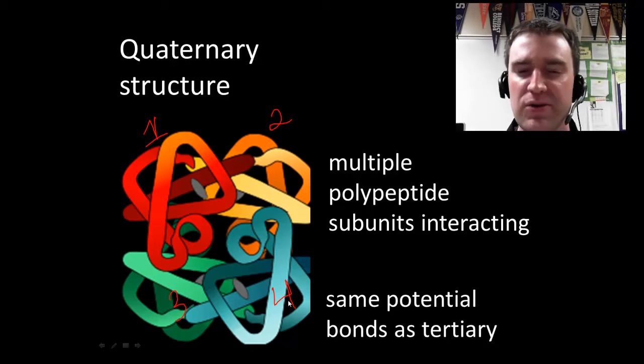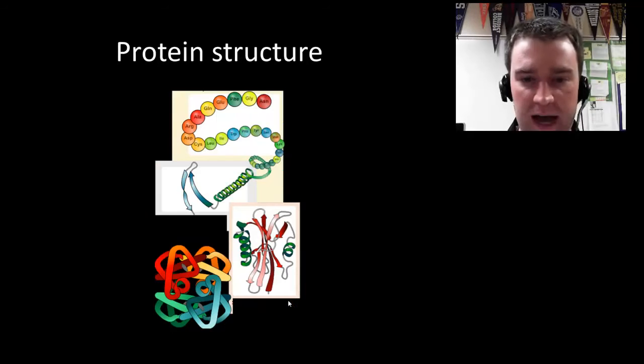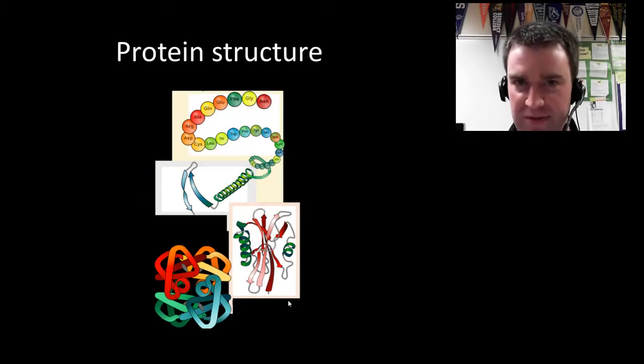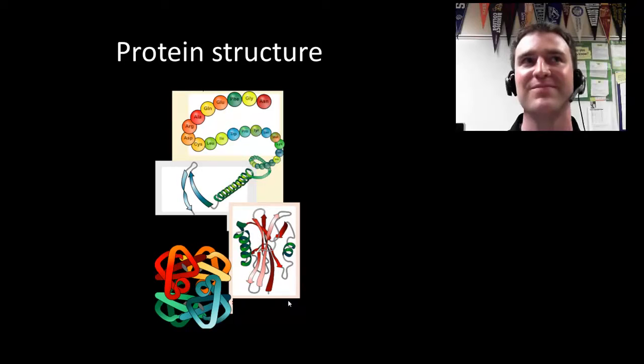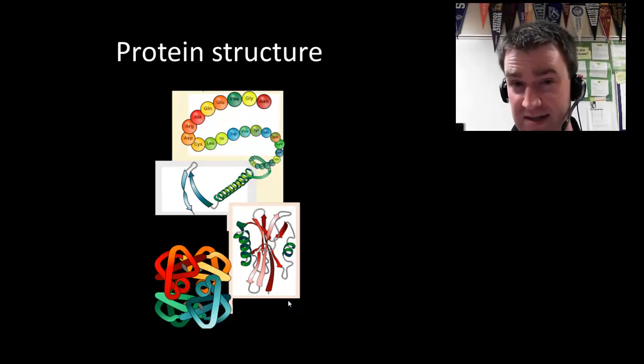Again, not all proteins do this. All right, so we've tried to cover the 4 levels of protein structure. Something you want to cover carefully, and rewind the video if you need to, and you want to be able to walk me through this. What's interacting and what type of bonds are forming at each level.